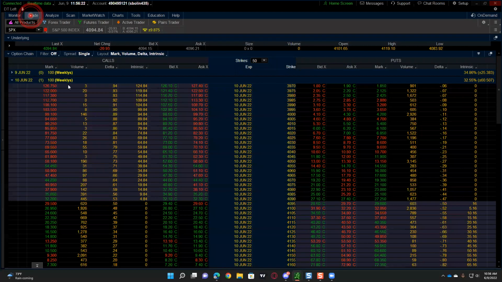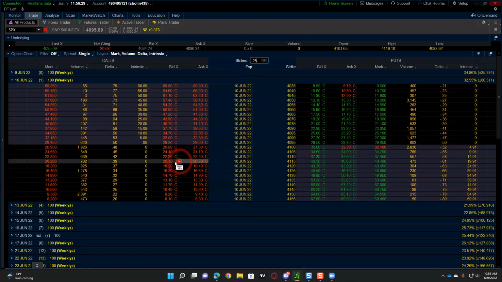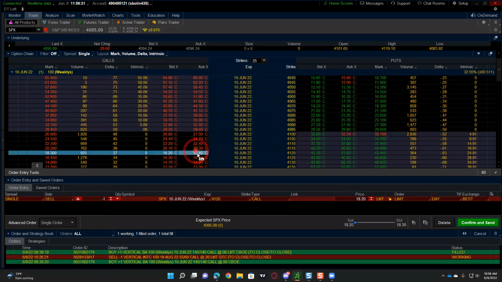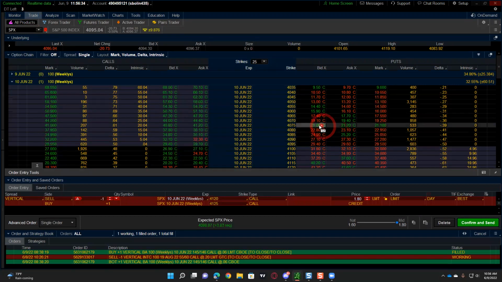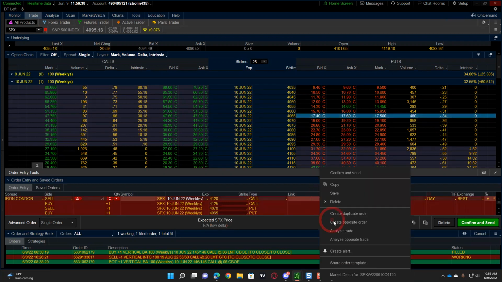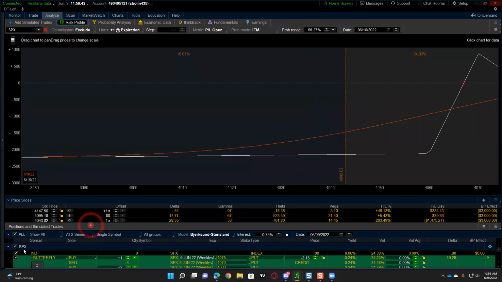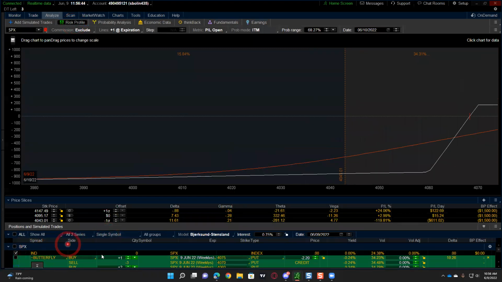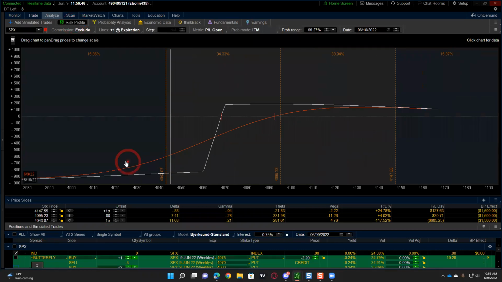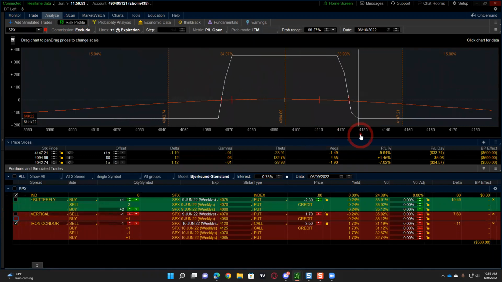So let's open up the trade tab and knock these numbers down to a reasonable value. I'm going to put on a $5 wide put spread here. I'm not going to actually place the trade, we're just going to stick it over into the Analyze tab. All right, so we put it into the Analyze tab. I've got to hide the trade that I'm currently in. And there you go. No, there's still something down there. What else you got? Oh, okay, we've got a vertical on there. Okay, so there's an Iron Condor.